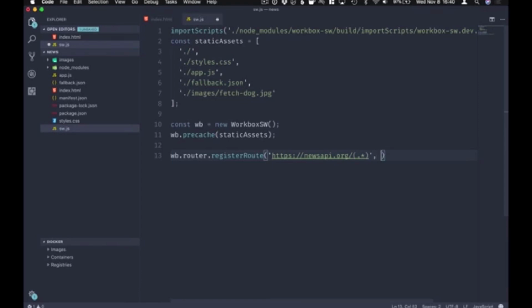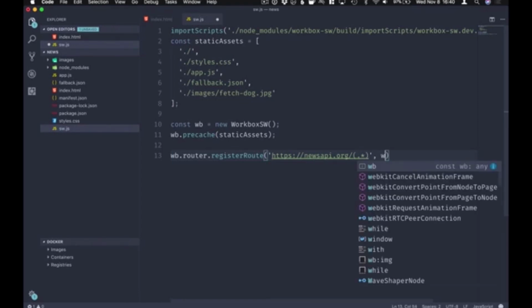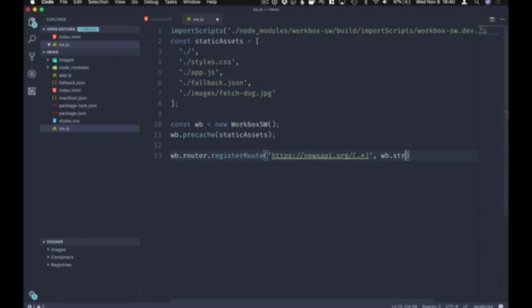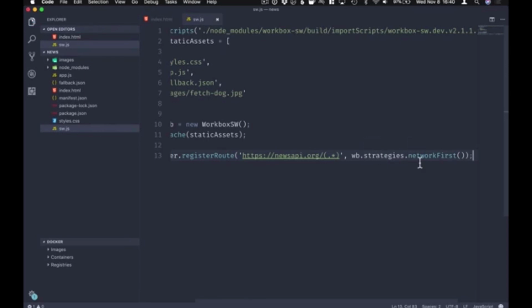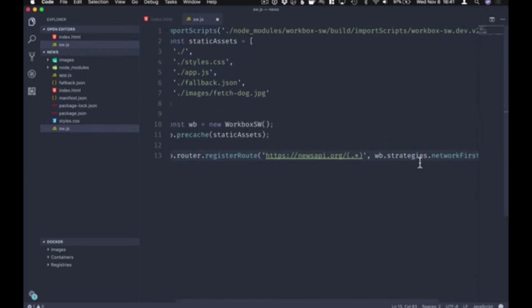And when this route gets hit, what we want to do is call workbox.strategies.networkFirst. So by just using one of the already defined strategies, network first here, we don't need to re-implement the logic for that.